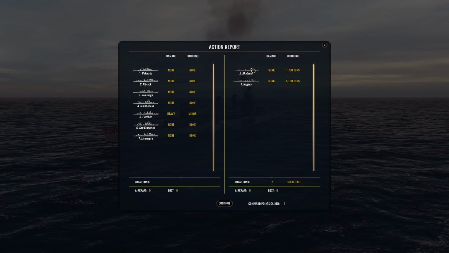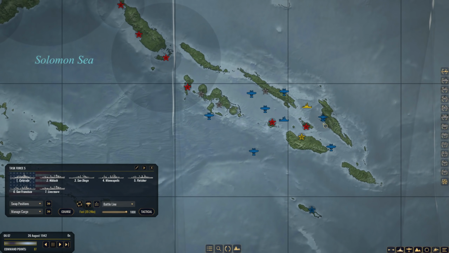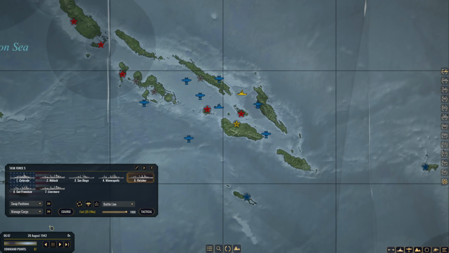1 light cruiser sunk and 1 modern destroyer. 7 command points gained. Heck yeah. We are up to 87 command points. I am pretty happy with that. We are slowly gaining more and more, which we can use to buy our next task force.